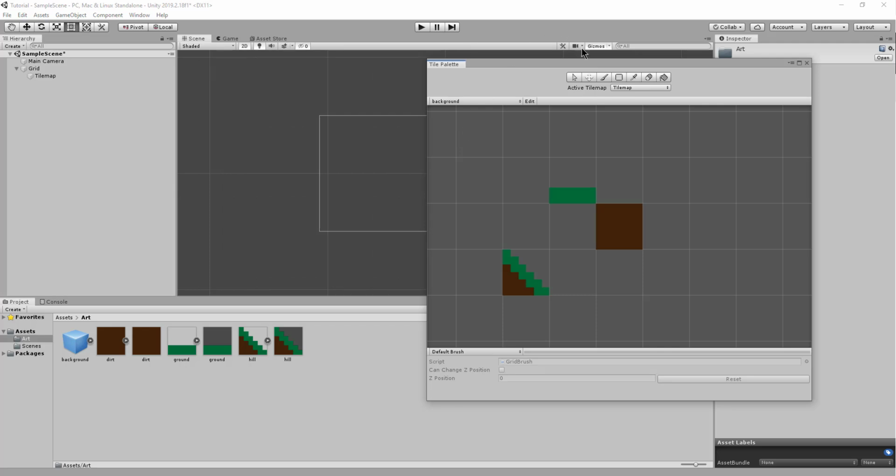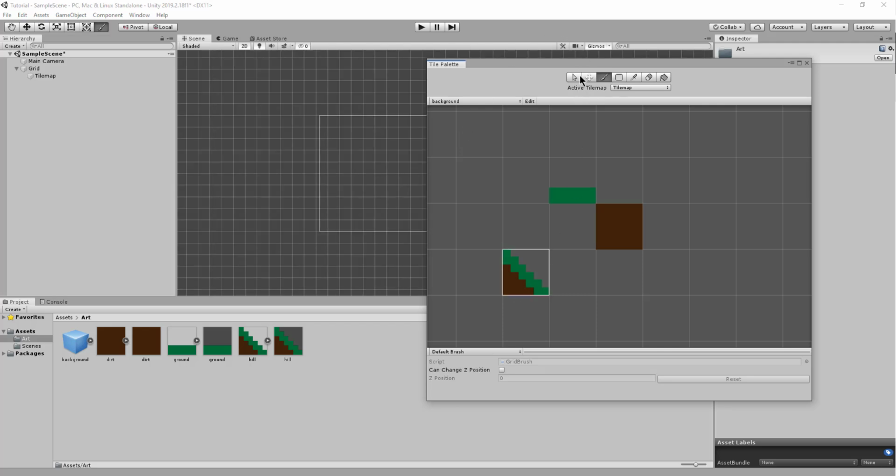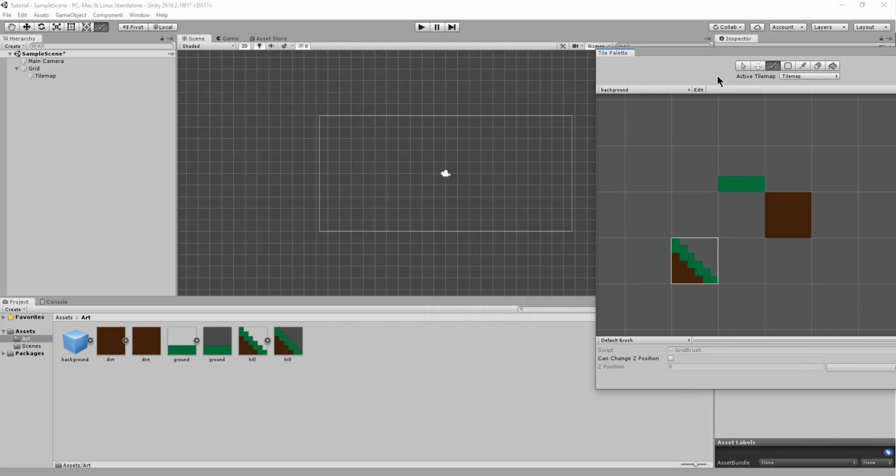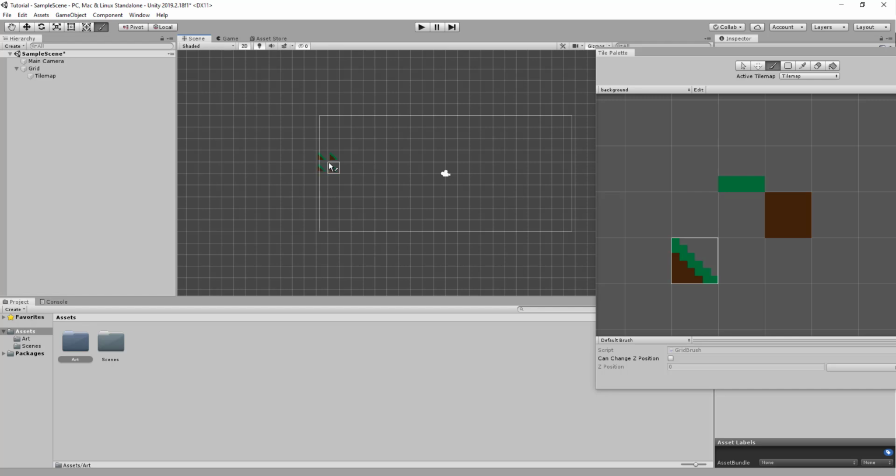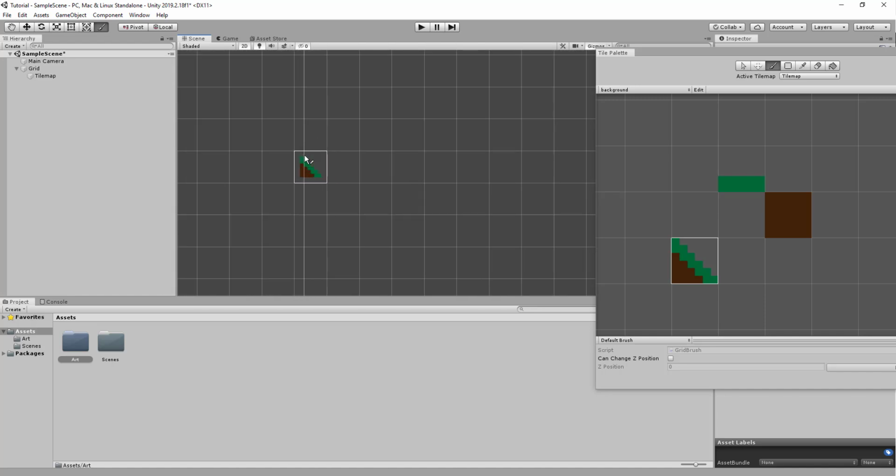All right, so now that we've done that, we can now use these tools inside Unity to then draw our background. So if I just want to select individual ones, I can do that here. If you want to start painting with whatever you have selected, then you're going to use this little paint option, and then you can see here I can go ahead and start drawing out my level. I didn't want to do that. Let me go ahead and zoom this in. If you want to zoom this in, you can scroll the mouse wheel within Unity.